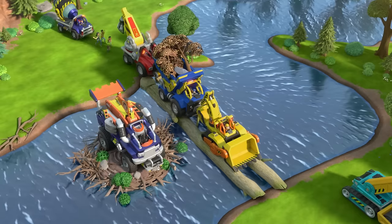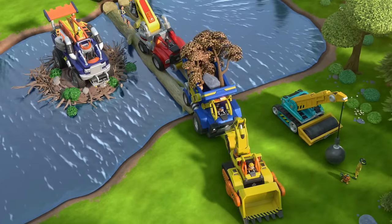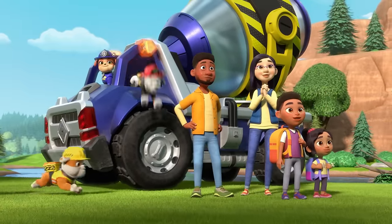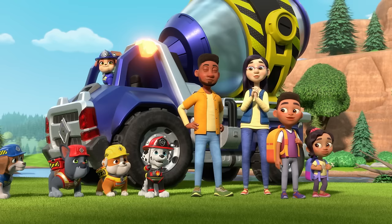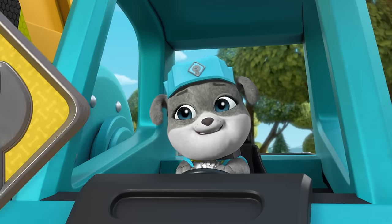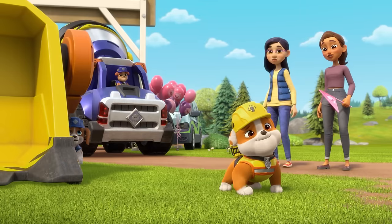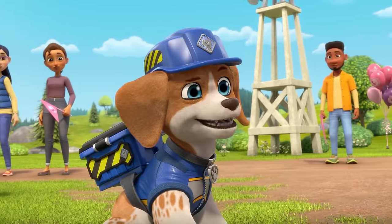Thank you. Yay, Motor! Go, Motor! Fantastic! Motor, what a smart, brave puppy. Wow, Motor. That tree bridge was a pawsome construction solution. And you rescued Speedmeister. I'm proud of you. Thanks, Marshall. Be here with Trouble soon. Until then, let's muddy up this barn! I can't believe I just said that.